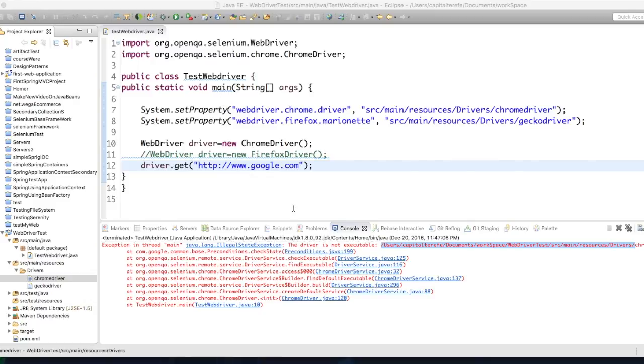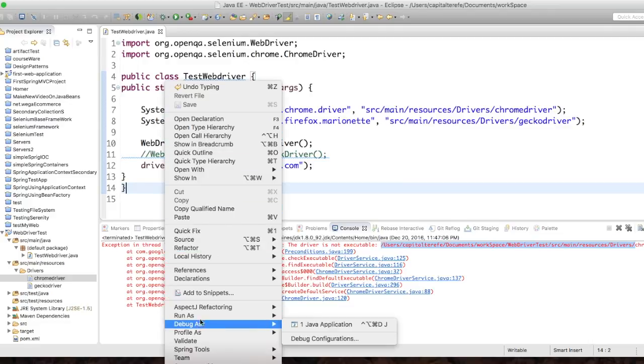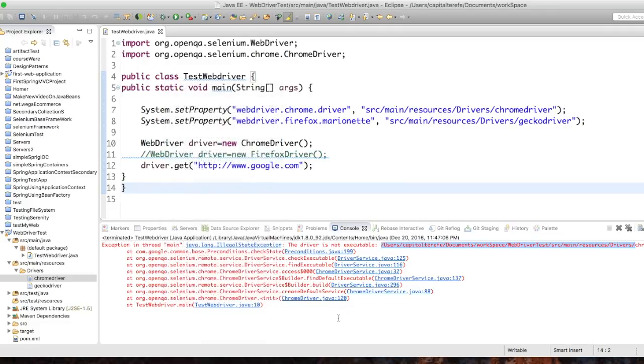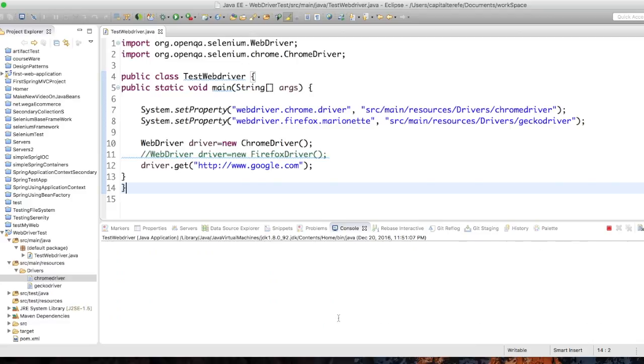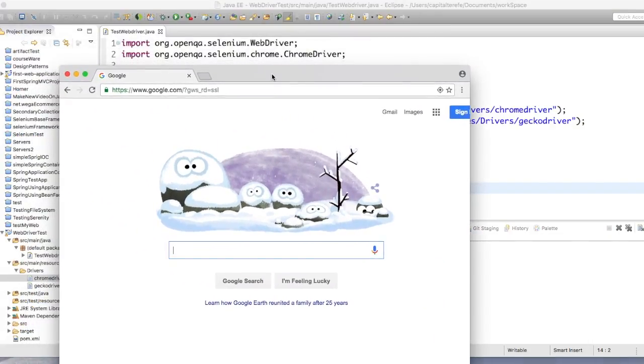Perfect. So let me go back to Eclipse now. If I right click here and go to run as a Java application, now it should launch the browser. Perfect. Yep, it launched the browser.